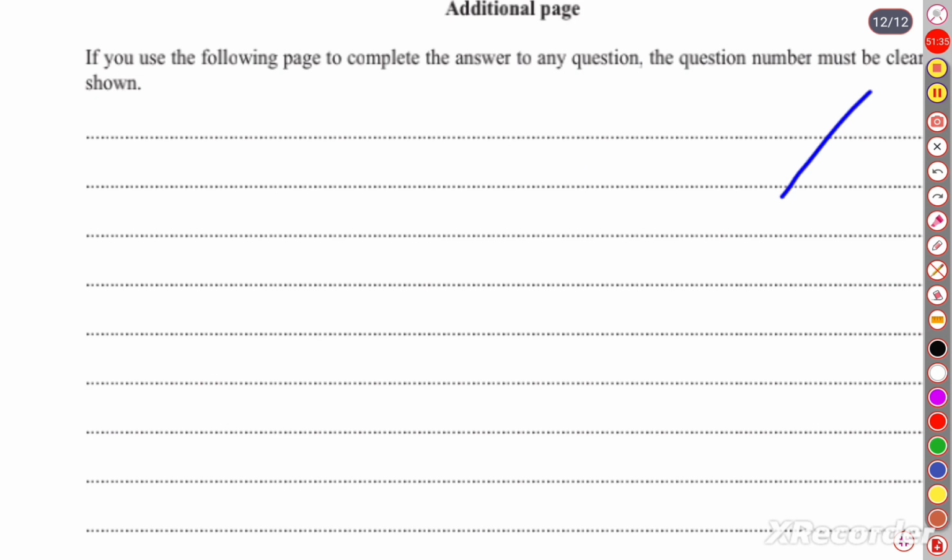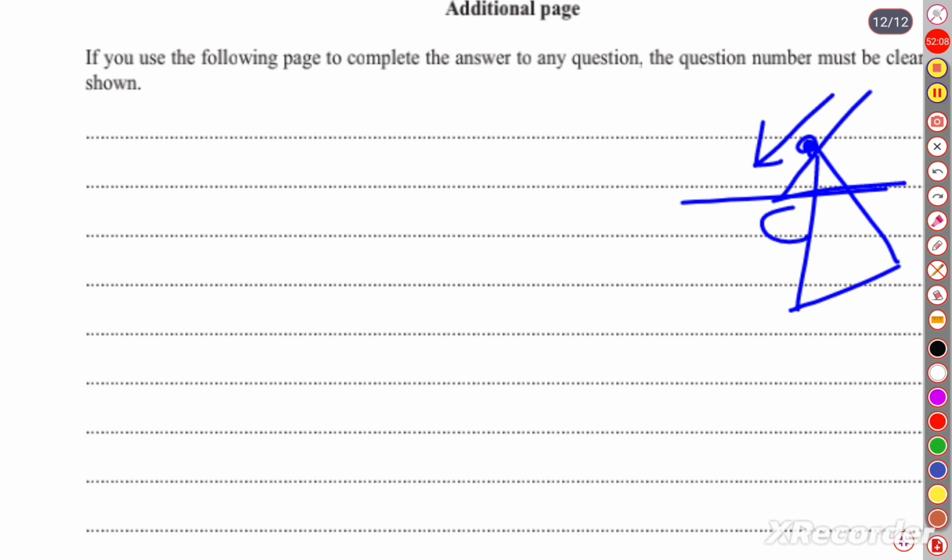Here is C, and it's 1 meter, and the particle is sliding down. The angle is 30 degrees. Suppose this is 1 meter, then the particle is moving down and weight is acting downward, and this will be our triangle. So what is the driving force in this? We will have to find the acceleration, again the same concept.